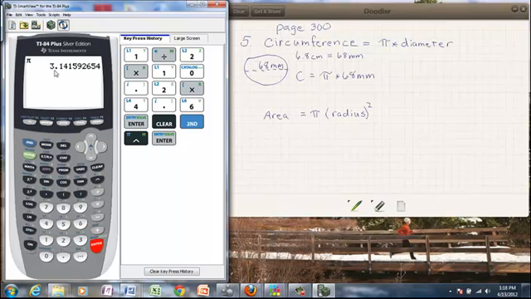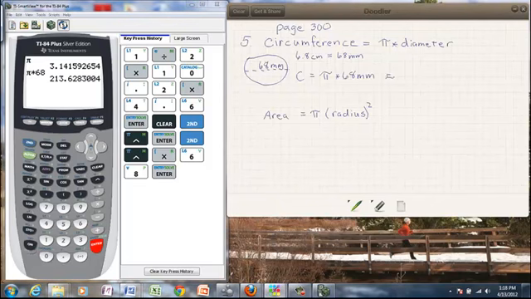I know some students like to just use 3.14, but that's ignoring a lot of the significant digits that we sometimes need in this class and higher classes. So please start using the pi key and not 3.14, which is not what pi is actually equal to. So let's try this again. I want pi times 68. Okay, I'm getting this very long number, so I'll write that over here. And technically this is approximately equal as well because pi is a non-repeating, non-terminating decimal, so there is no exact answer for what happens when we multiply by pi.